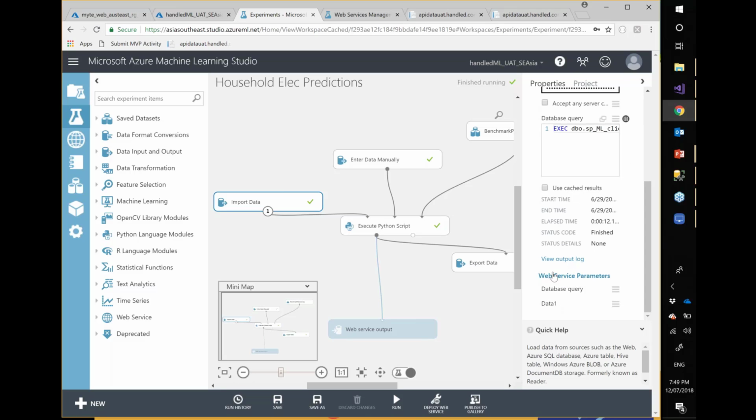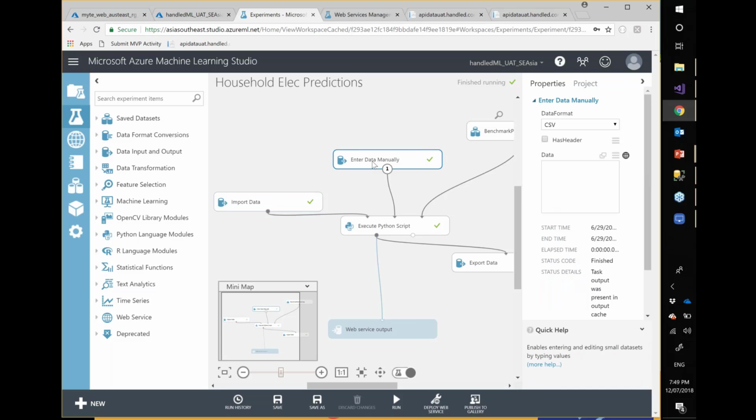So I've clicked on this box, this thing called a database query, and said make that a web service parameter, because every time we run it against a different household, we need to execute that stored procedure for that household, for the bills and the usage data they have, not this one that's been stuck in here for training purposes, or just for my work in this workshop environment.